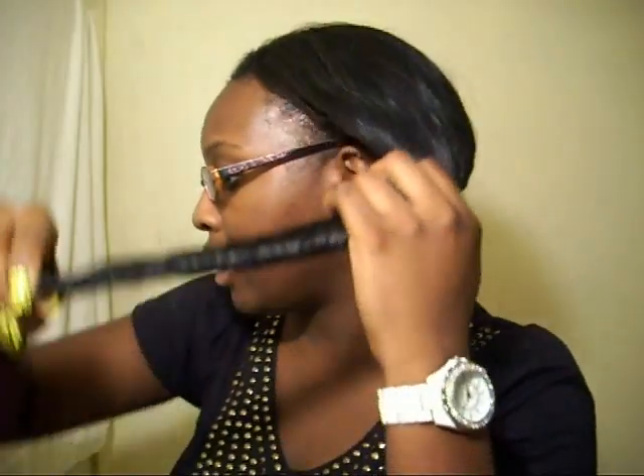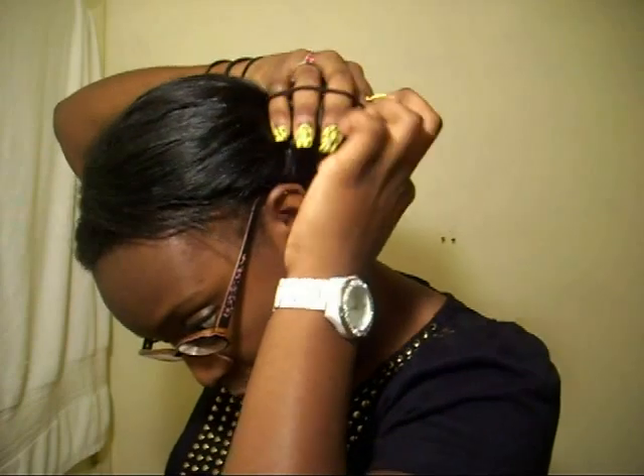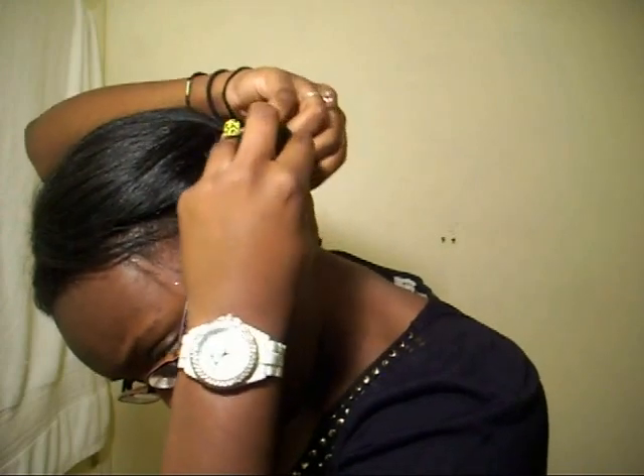Once you go down, you want to make sure it's kind of tight. And then once you're done, you want to take the cinnamon bun and wrap it. Just be careful. Just wrap it in a cinnamon-type motion like this. And then I take one of these scrunchies right here — and all I do is just wrap it, take it around, loop once, and then try to loop it twice. You want to get something that's very stretchy so that you can wrap it twice. And there you go — that's the bun right here.